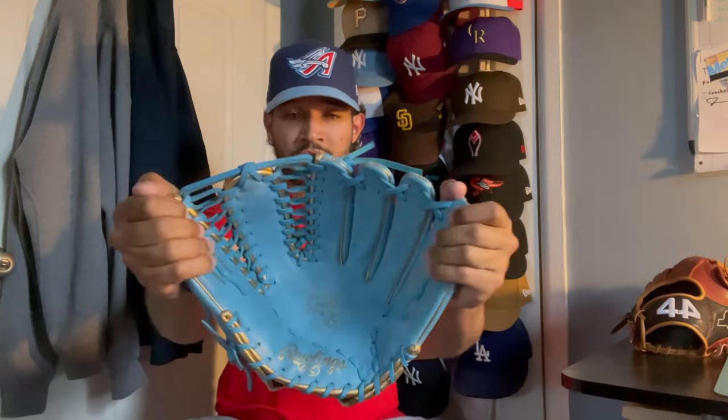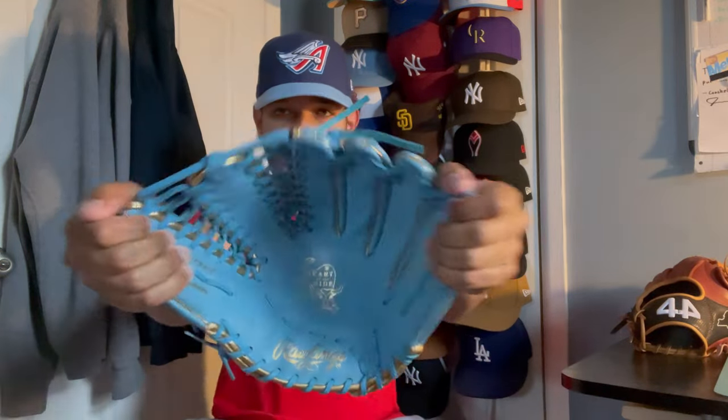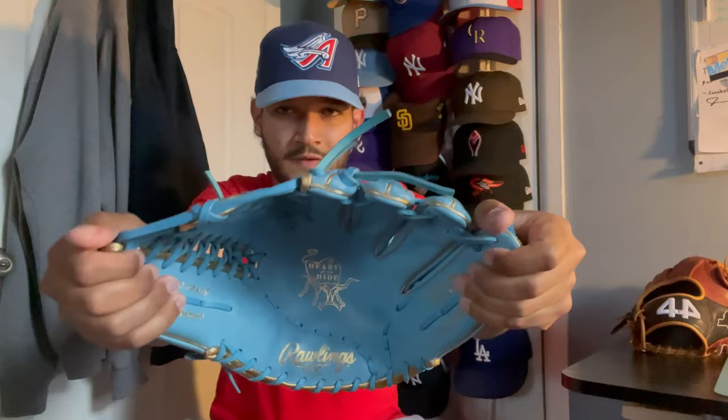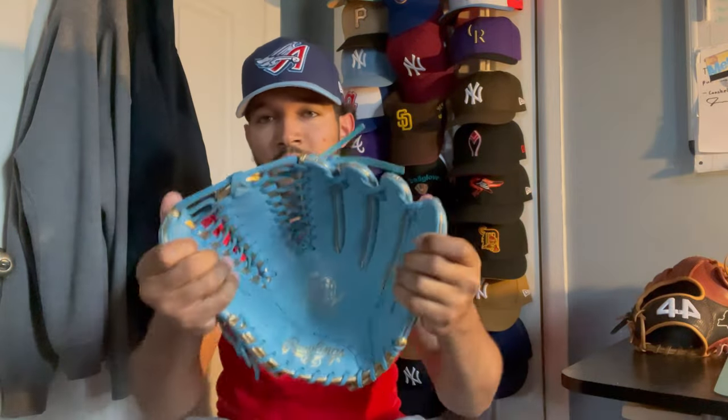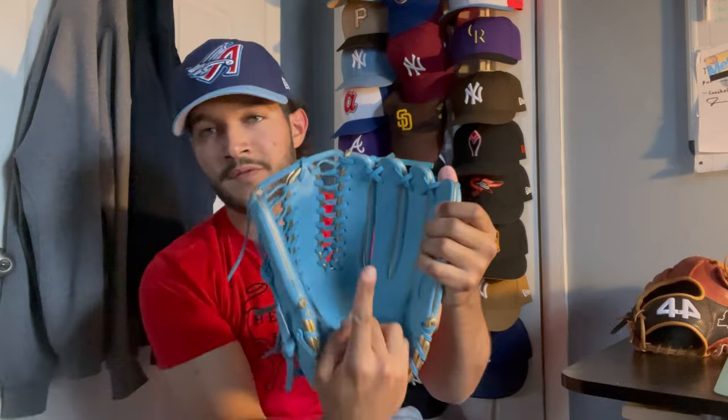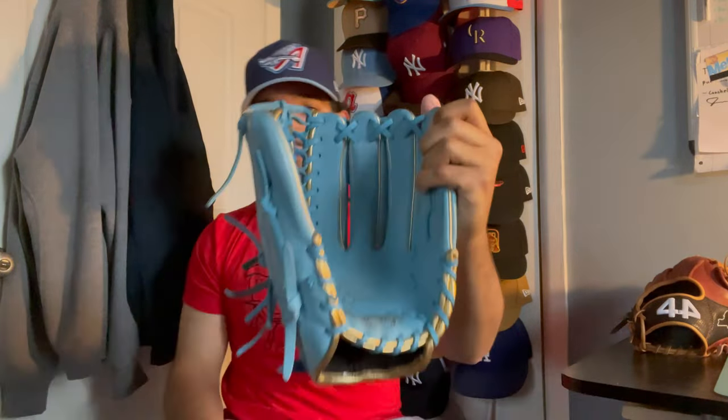Next up, guys, is the top of the glove. You wanna spread these fingers out just like that. Make sure that's nice and open. And then after you stretch the leather out and stretch the fingers out just like that, you wanna go back and take your mallet and beat the palm in. Because if you do too much of this pulling, the palm's gonna start to lift up. So you just wanna take your mallet and beat that little crease back in.